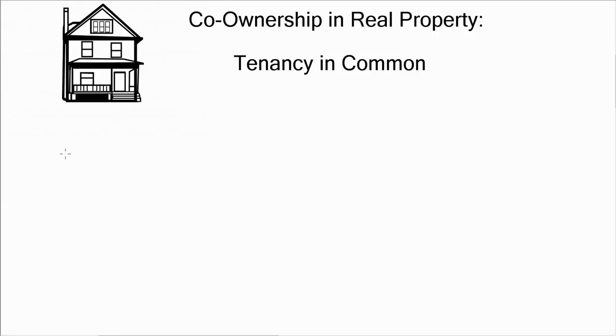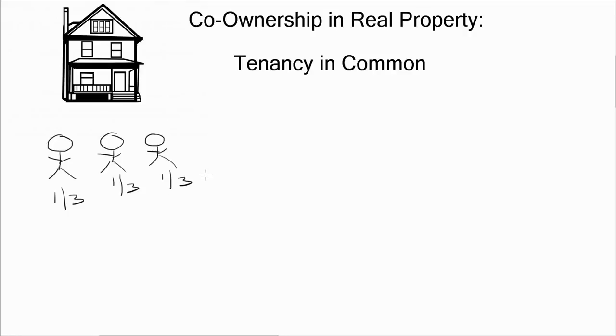There are many different ways that tenancy in common can take place, but a common one is when heirs take possession and ownership of property. Let's say this house is owned by a mother, and she passes away and leaves it to her 3 children. I'm going to draw the 3 children here: child number 1, child number 2, and child number 3. Let's assume the mother has left them all an equal share, which is 1/3. We'll just divide it up equally.